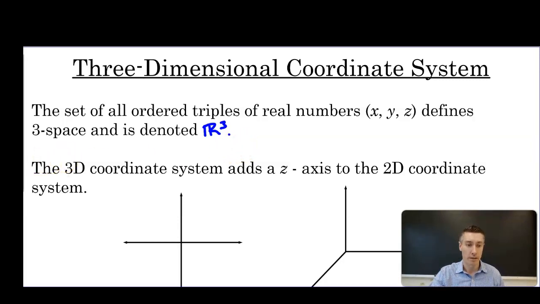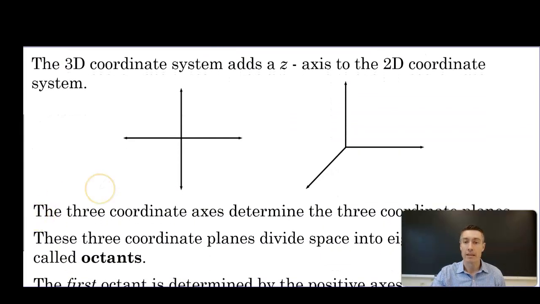Now looking at the coordinate systems, the 3D coordinate system adds a z-axis to the 2D coordinate system. So we're familiar with the 2-dimensional coordinate system. We have an x-axis and we have a y-axis. So intuitively, it would seem that this new axis coming out of the page should be the z-axis, right? Where the horizontal stays the x and the vertical stays the y. But our standard orientation in 3 space is actually going to be a bit different. The axis coming out of the page is going to be the x-axis, the horizontal will be the y, and the vertical will be the z.